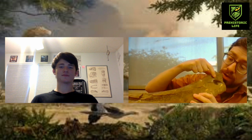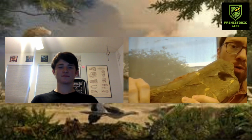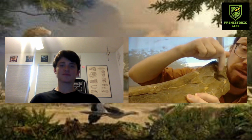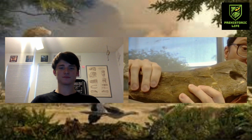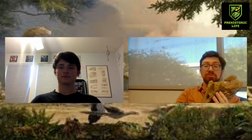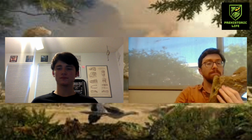Although technically, this fossil is a 2-for-1 deal, because if you look right there, you can see there's a great big hole in it. And that hole is not supposed to be there. Near as we can figure, that hole is a bite mark, probably left by a tyrannosaur. If you look closely, you can see in addition to the big indentation, there's also this sort of cut mark, this slash running right through the bone, indicating that it was made by a tooth with a serrated edge. If I turn it sideways too, you can see there's a series of holes running right along that edge there too. So that's another bite spot.